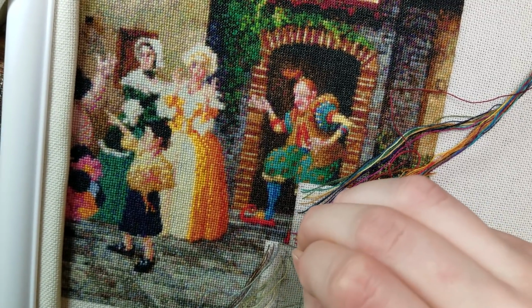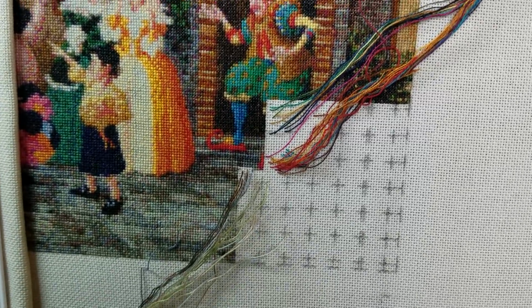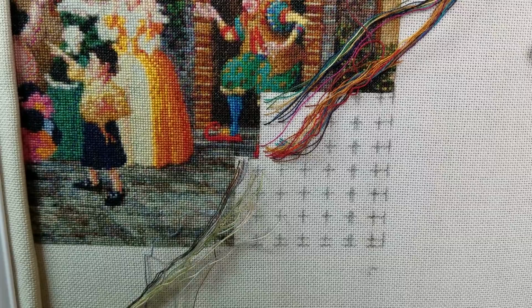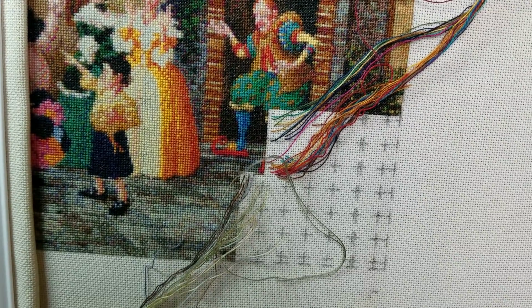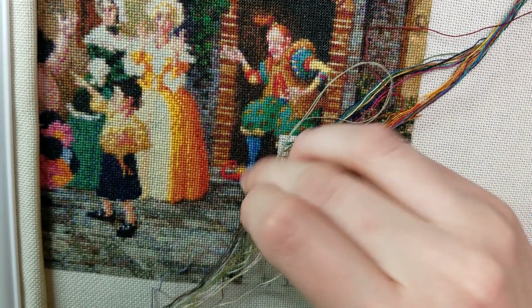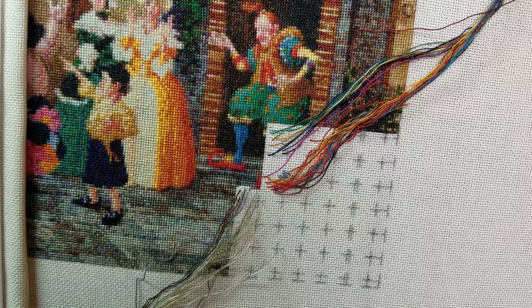Some of the squares will be really mean to you and make you do confetti all over the place, and some of them will be a lot more generous with the stitches together, just depending on what you're working on. And the next one for this color is right at the end here. So what I could do is I could just pull up on the bottom right hand corner and just leave it there, but because it's at the very end of the row and it's not going to block any other stitches, any other threads, I can just do this one on the end, because it won't get in the way of any other stitches. So I'm going to do this corner one, and then the next one after that is down here. So I'm going to pull it up in the bottom right hand corner of the next one.